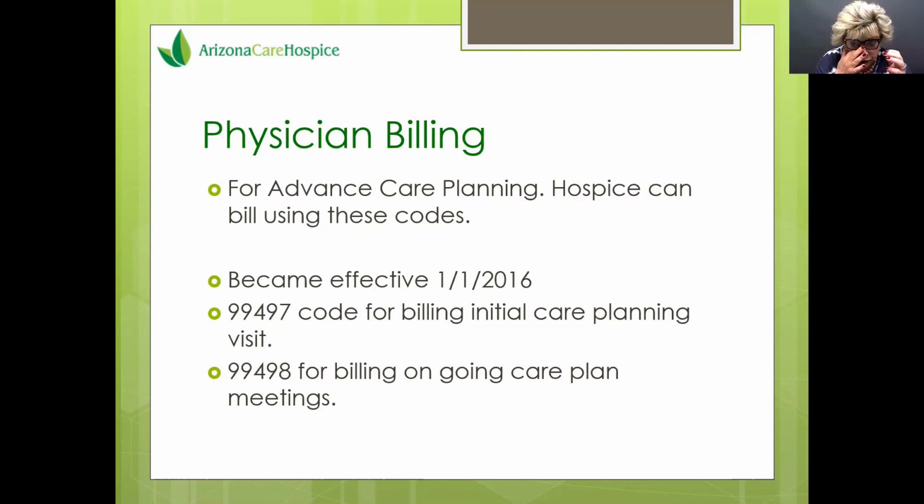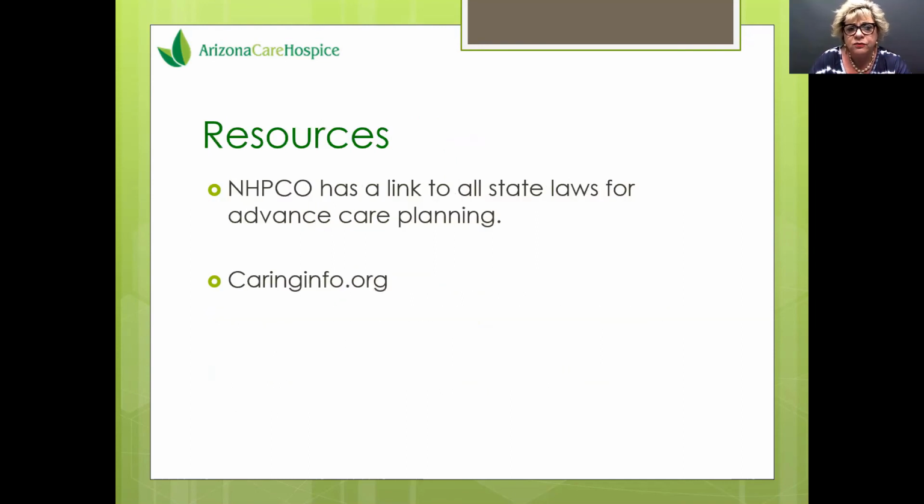So if you're a physician or your hospice medical director is having those conversations about initial care planning, they can bill for that, and they can also bill for ongoing care planning as well. So that's important. Some other resources for advanced care planning: NHPCO has a link to all the state laws. So if you're in another state and you're not quite sure, you can click into NHPCO, and if you're a member, go ahead and get that information. Also, caringinfo.org is another place to do that.